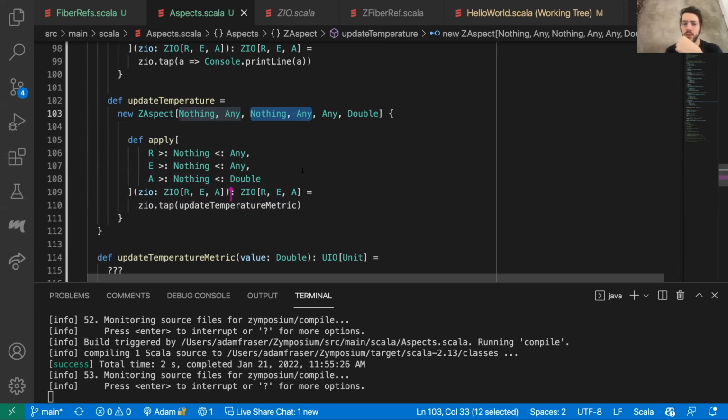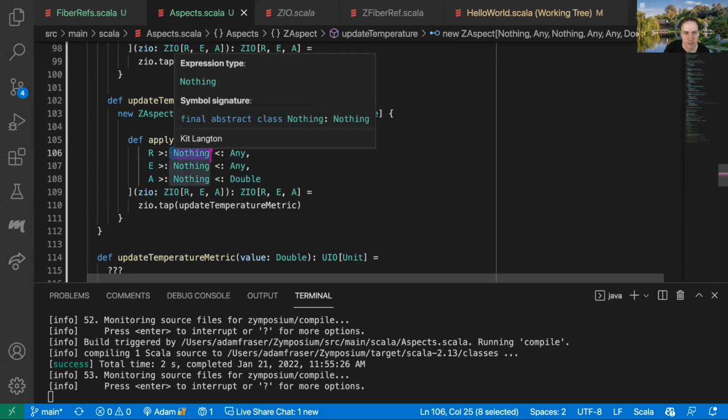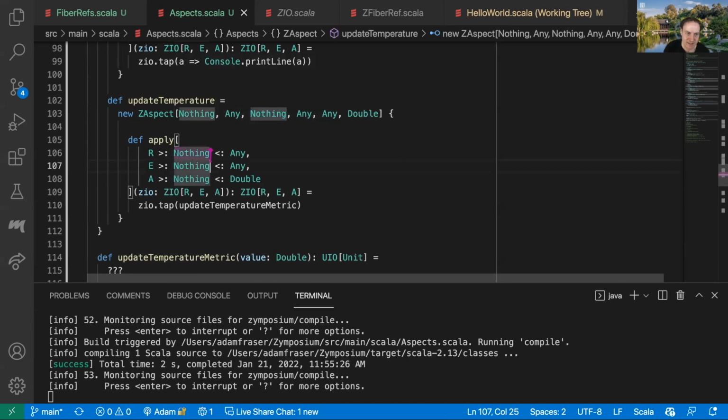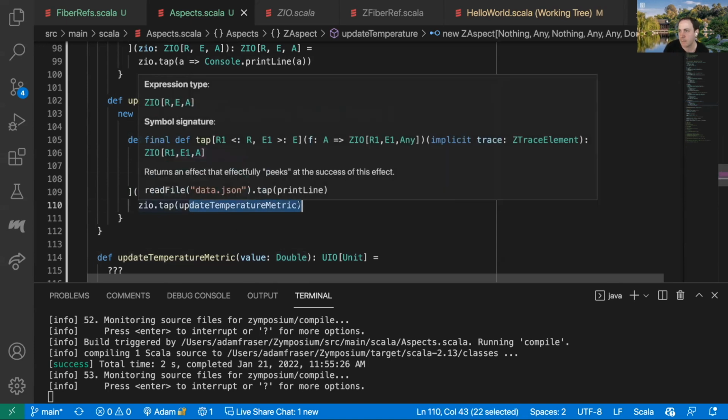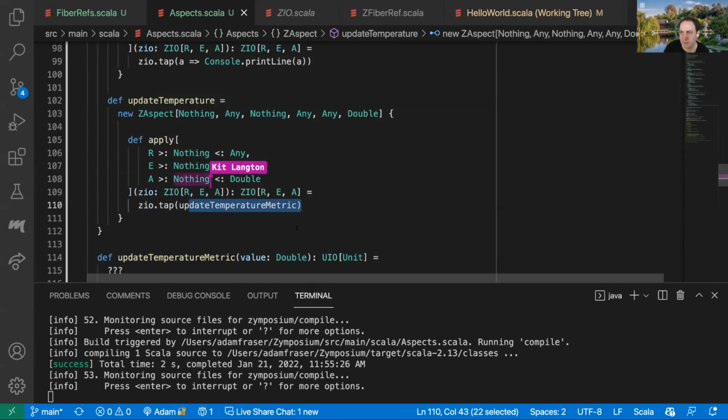What about the same for the other one, how does that apply? I don't think I've found a case for using the lower parameter here. Partly there's some value in symmetry, like not just missing one of the six. But generally the ones I use the most are the upper bound on the environment to introduce environments, and the lower bound on errors to introduce possibilities of failure. Then sometimes I'll use these upper bounds if I need to know something about the type, like in this update temperature metric situation. Those are the most common ones I see.